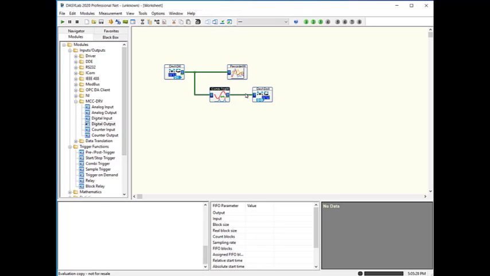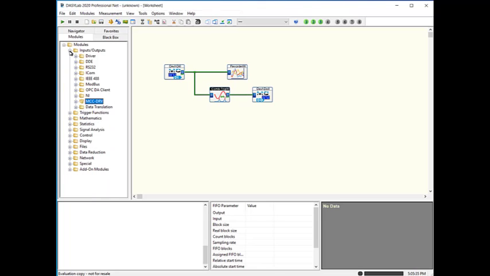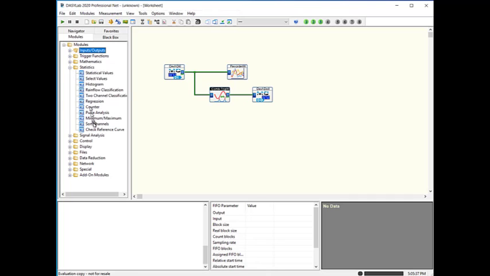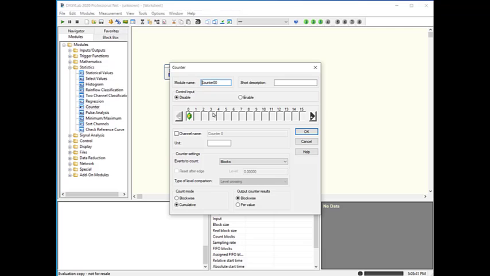Now I would like to count the number of times I click that switch. So I'm going to go to the Statistics group and open up the Counter module. The Counter module is different from a hardware counter function. This counter function allows you to count blocks, samples, edges, the time for a high or a low, a maximum, minimum, extreme values, or zero crossings level comparisons.